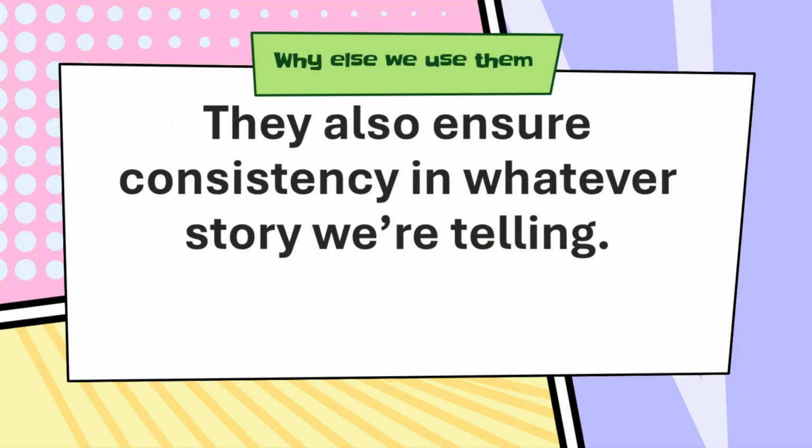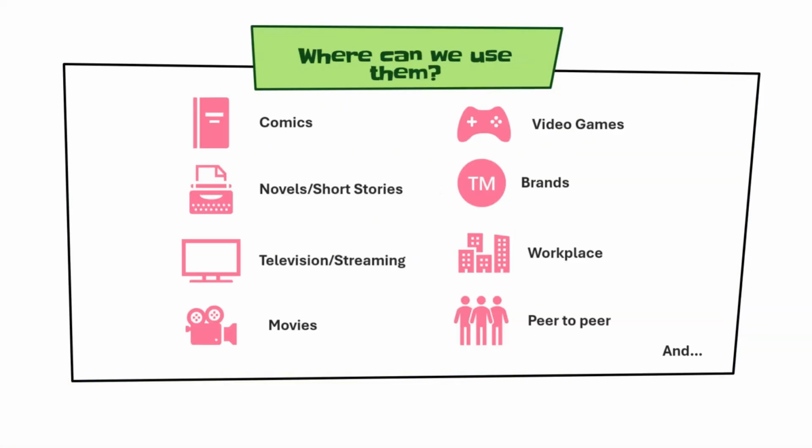Why else do we use them? They ensure consistency, no matter what kind of story you are telling. This is applicable to whether you're by yourself or you're on teams. If you're working on, say, a comic book series and you're working on book 2 and someone on your team is working on book 4 at the same time because you have a deadline to meet, you have to have consistent characters. Otherwise, that's going to be really confusing and the story's going to get muddled, and it's just not good.